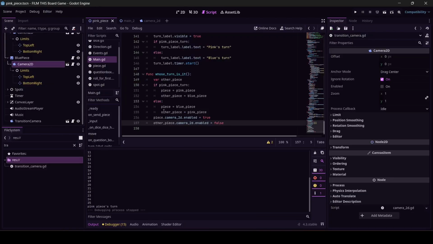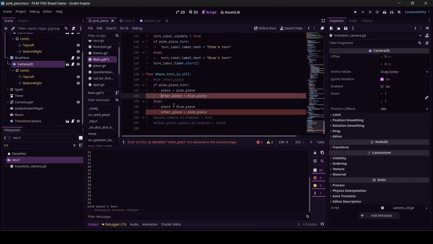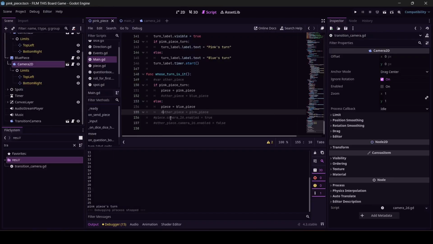I'm going to take out the camera code that we put in last time. And really, I can take out other pieces. I'm just commenting them, because maybe I get this transition camera in here and I hate how it looks and I want the old way back, so I could just uncomment everything. If you're absolutely sure you want the code gone, then delete it, but I would comment it first.